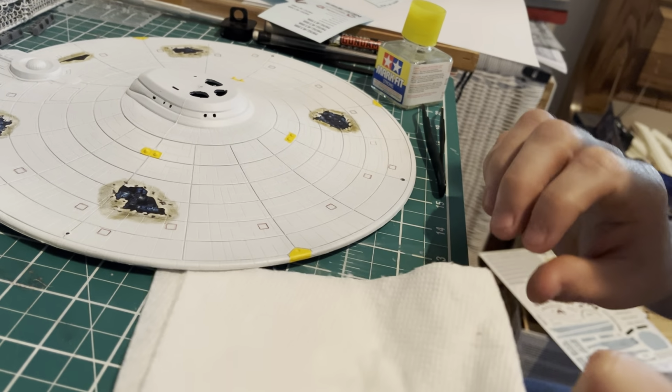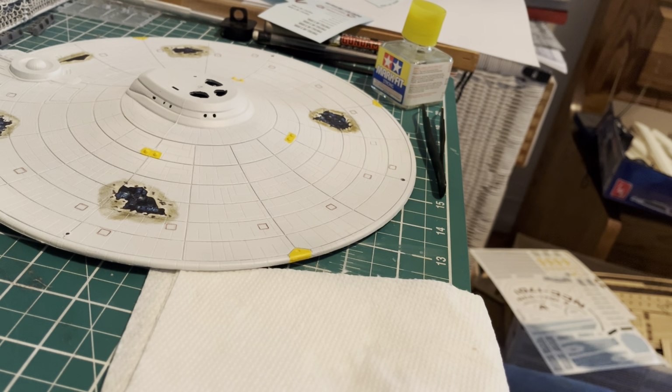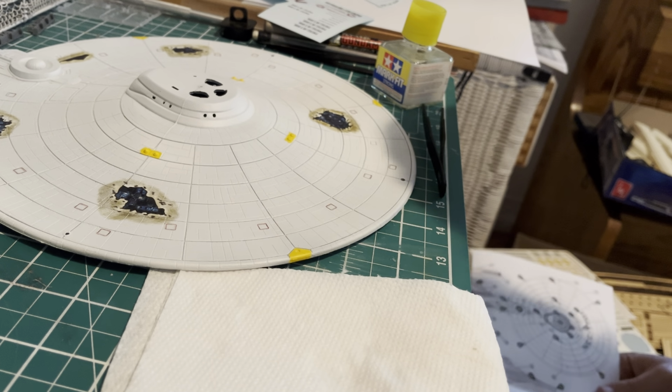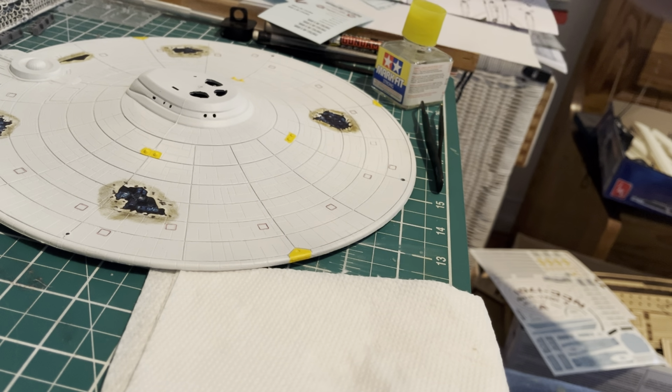Hold on one second, gotta move something from the thing. There we go. So what we're going to be doing now is we are going to add on her registry. So first registry we're going to add on is her name, which goes here above her phaser emitter.